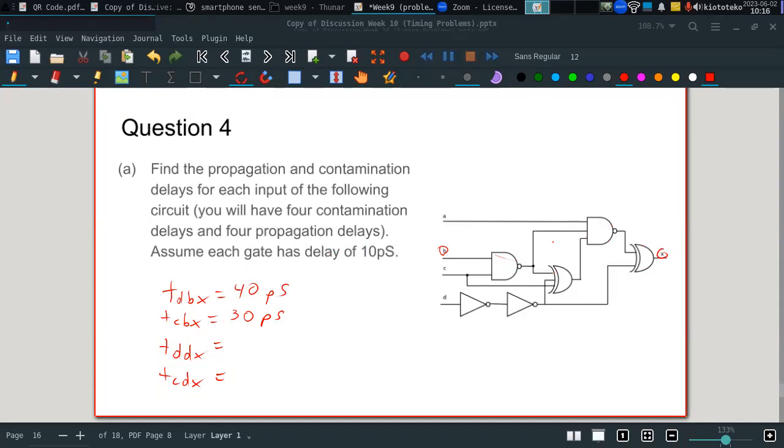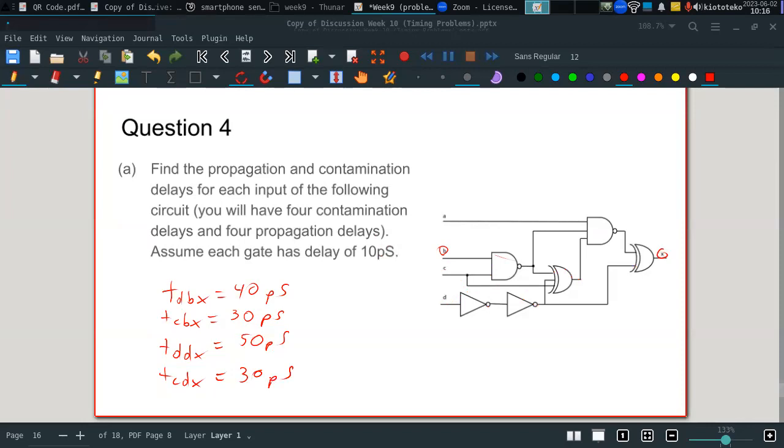But again, you need to check that there's really a change of outputs if you change this input in these 2 paths. Right now we're not checking that, but let's assume that happens. For TDDX, the longest path is 1, 2, 3, 4, 5, so 50 picoseconds. CDX is 1, 2, 3. So this is the contamination delay.